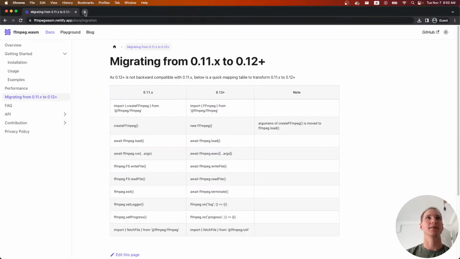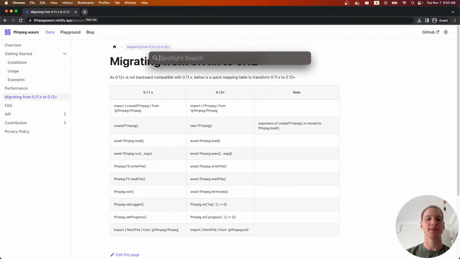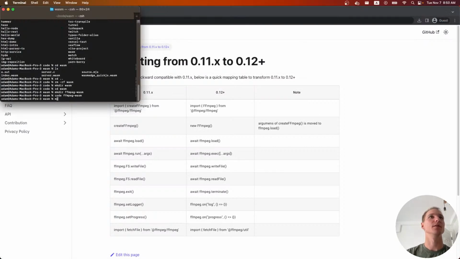Where do we begin with this? So, use case. Let's just start a new, dear, what do I want to call this? Server WASM? Sure.